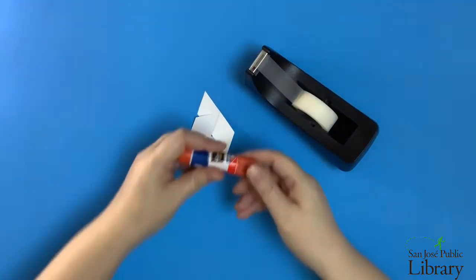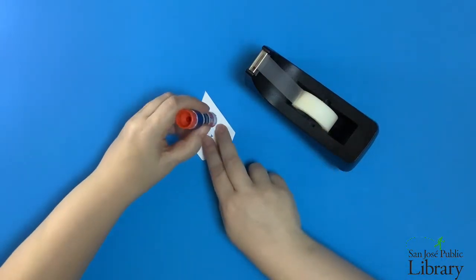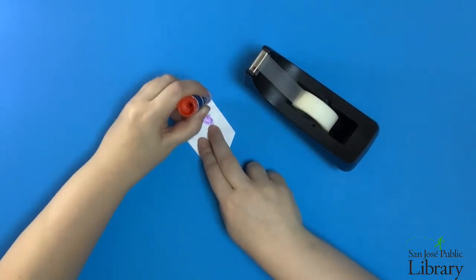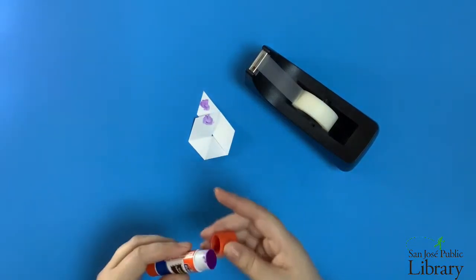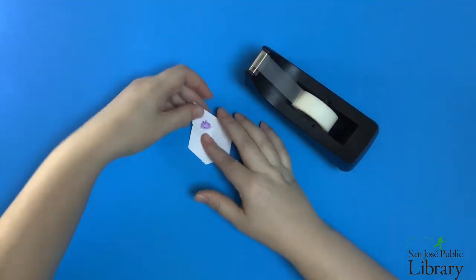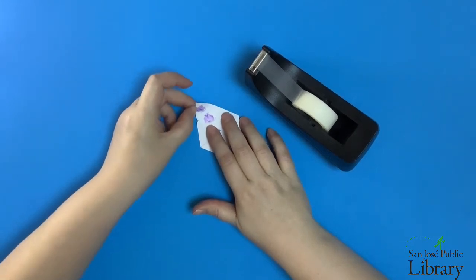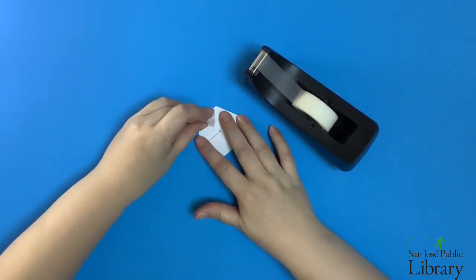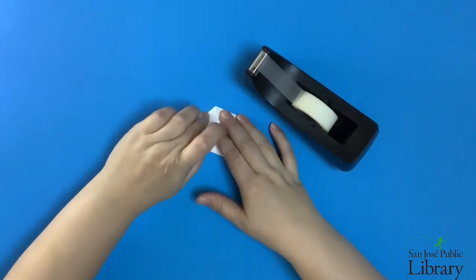So I always cut that tenth triangle off with the top of the strip of paper here and then I'm going to fold over the triangle so that it completes the loop, kind of sandwiching what had been the top of our strip of paper between the last two triangles on the end of our strip of paper.